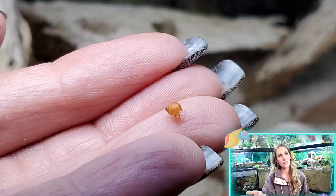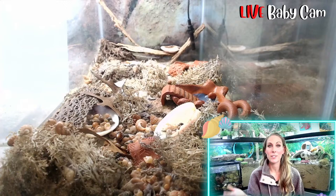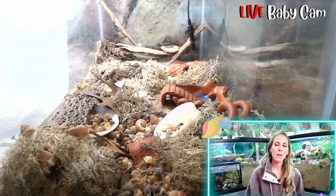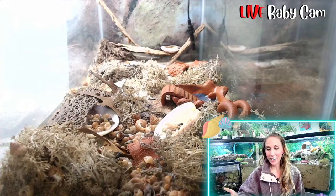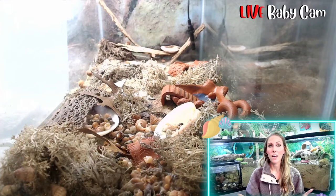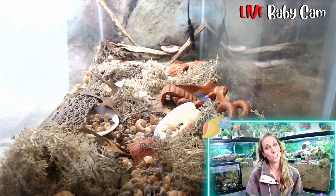All right, so the species, you guys, like I said, it was a surprise spawn. I didn't even know that we had any crabs still carrying eggs. So we actually don't know what species these babies are. We are leaning towards purple pinchers. Even as Zoe, they behaved a lot like purple pinchers. They're looking a lot like Mary Acres babies at the same stage. When we look at pictures under the microscope from when they were Zoe, going through the different stages and changes, they line up to the illustrations that we have of purple pinchers. So that's where we're leaning, but we can't say for sure just yet.